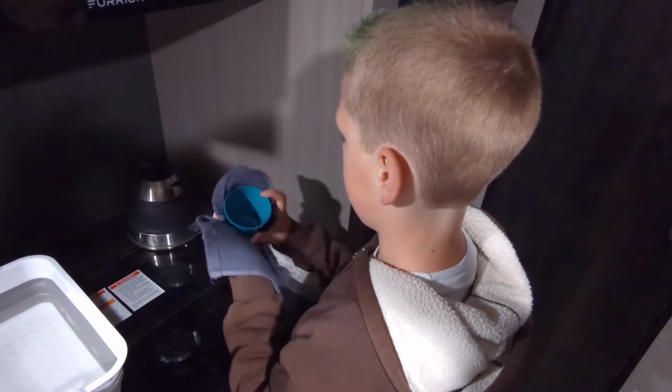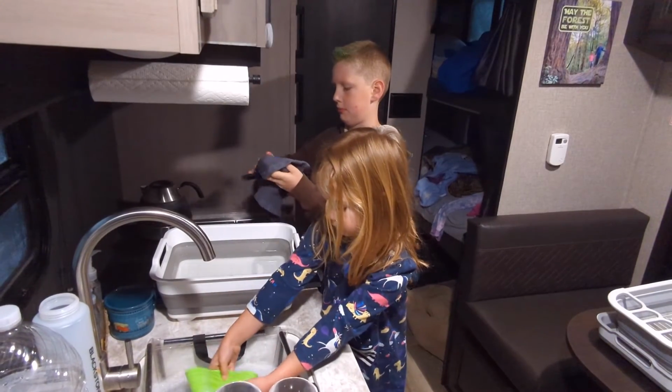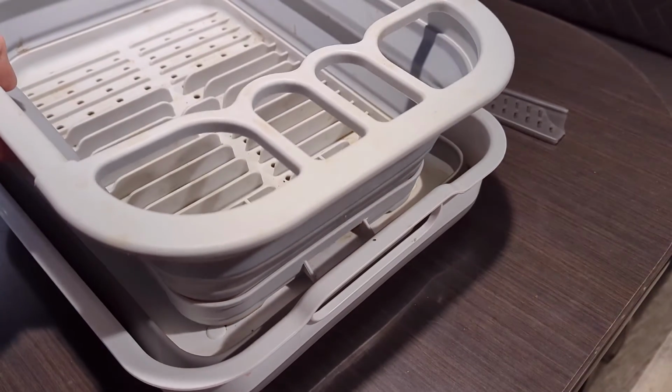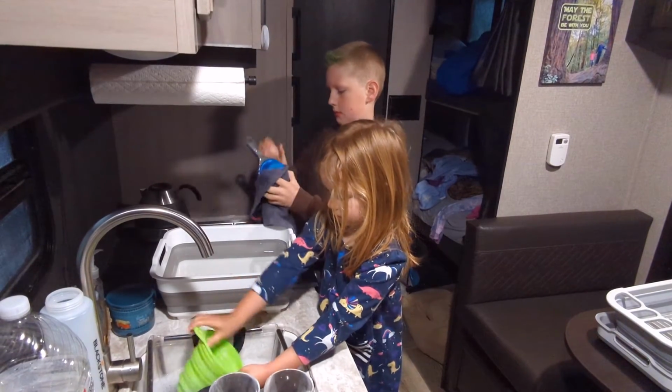If it's our last night in camp, we always hand dry. If not though, the dish rack is easier, though there isn't much space for it. The collapsible dish rack has a drain for water to drain into the sink, but with the rinse bucket there really isn't a good place to set it.